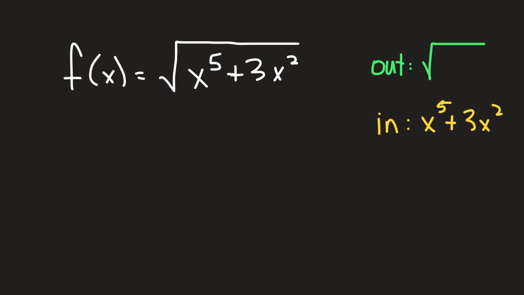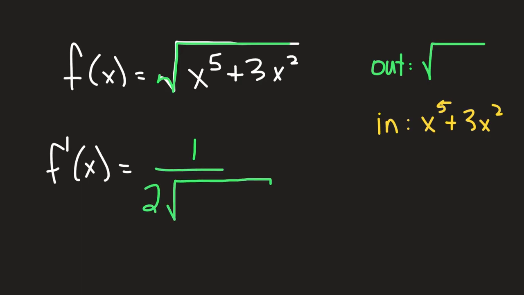So we first start by writing our derivative. f prime equals, we're going to take the derivative of our square root. Hopefully you have this one memorized. That is 1 over 2 times the square root of whatever we have underneath your radical. Just memorize that derivative. The derivative of a square root is 1 over 2 times its square root. So we're not messing with the x to the 5th plus 3x squared just yet. All we've done is taken the derivative of our square root function.